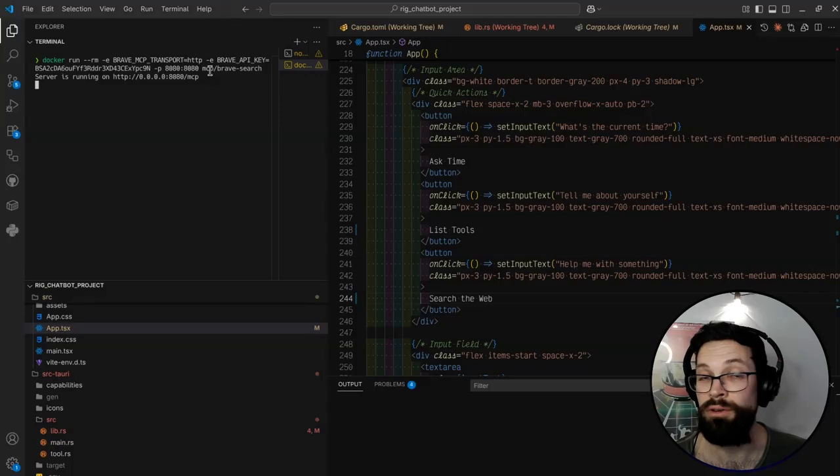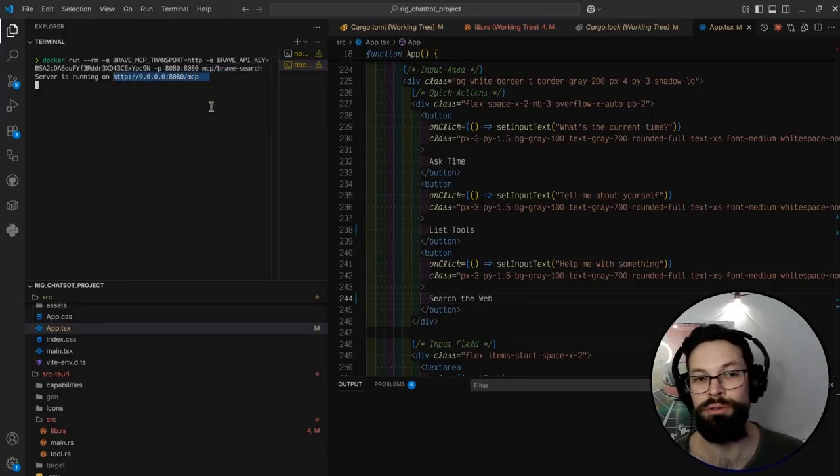If you're running it on a normal process on your local host, you could do that. And we set the API key, and we set a port that we want to communicate with the MCP server with. That's just the name of the image. It will pull it if you don't have it already. I already had it, and it's going to run on here. So this is what we need to connect to with our agent streaming.